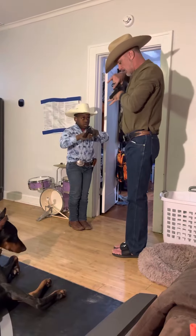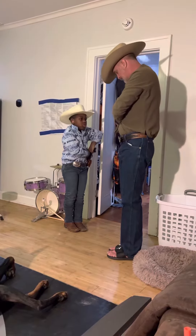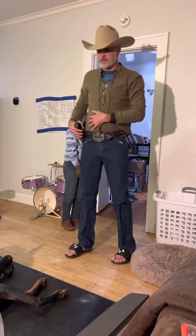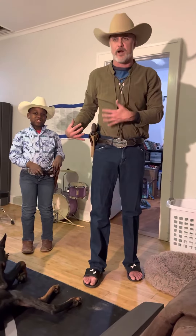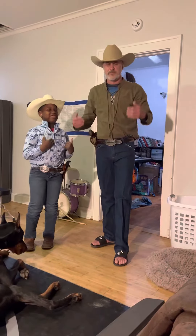Then we're going to use that barrel to push our palm, and our palm guides the barrel in a safe direction, while we reholster our pistol in this ridiculous configuration, which we're doing because it's the only way we both can wear the holster the same way. So we needed to.